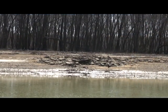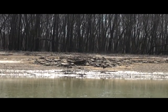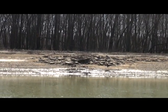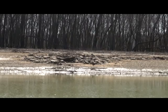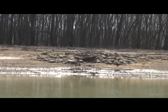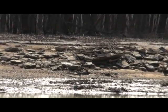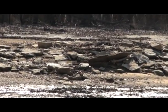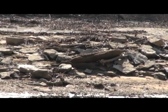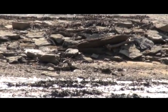You see that little rock pile up there on the bank, what's left of a catfish hut. Now what's a catfish hut? If you've ever heard of noodling or rock fishing, guys stick their arm up in there for a catfish. The catfish clamps down on their hand and they pull it out. Well, guys come over here in the wintertime when the water's down and build little catfish huts like that. That's kind of an old one, but they build them so that when the water gets up, the catfish will move into the huts. So they know where to go noodling at. That's just one little interesting thing.